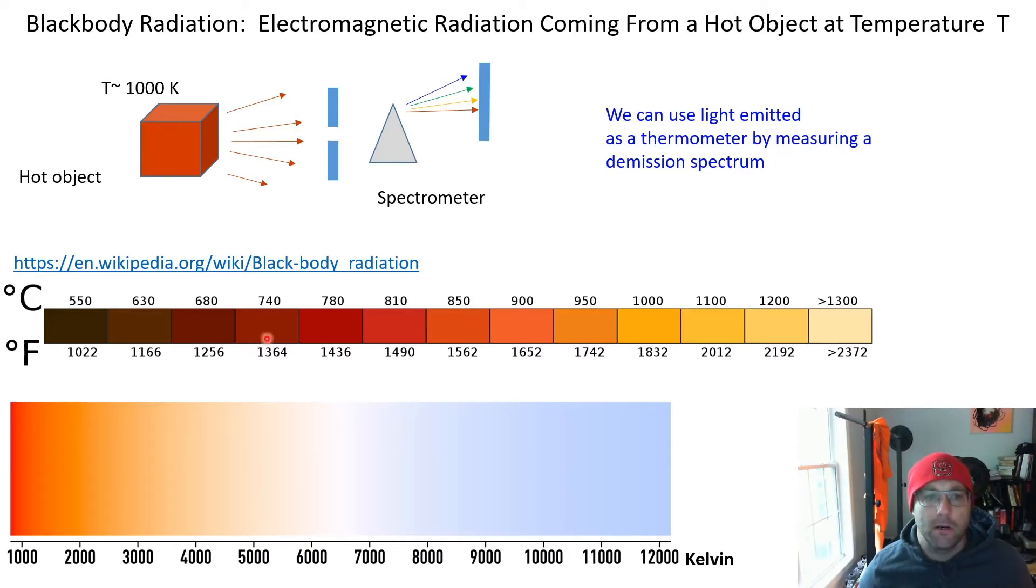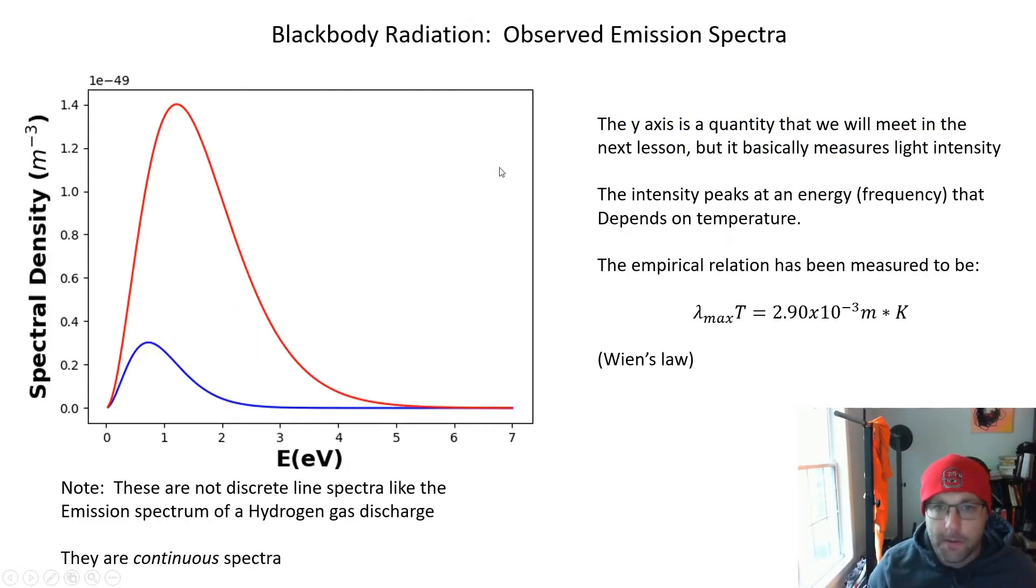For example, the basic idea is if you've got like a hunk of steel inside an oven and you're trying to do something with it and you see that it has approximately this color, you know that it's about 800°C, right? And so if you go hotter and hotter you go from the orange to the white, eventually you get blue. This is just sort of the basic phenomenology. And so what we're going to do is talk about how do you understand the shape of the spectrum that you see when you actually measure a spectrum for this light emitted from a blackbody.